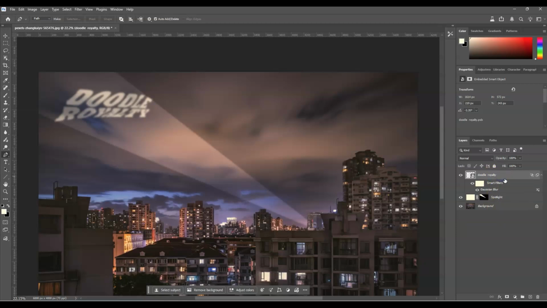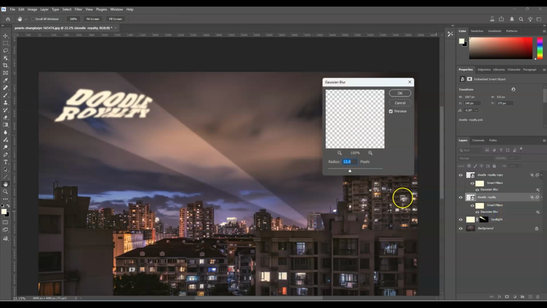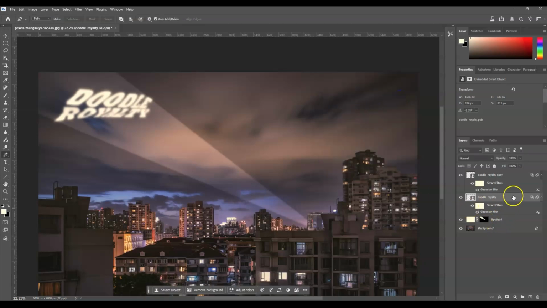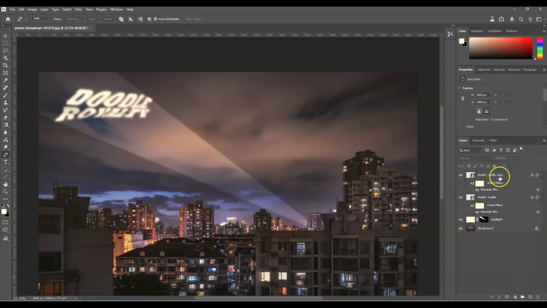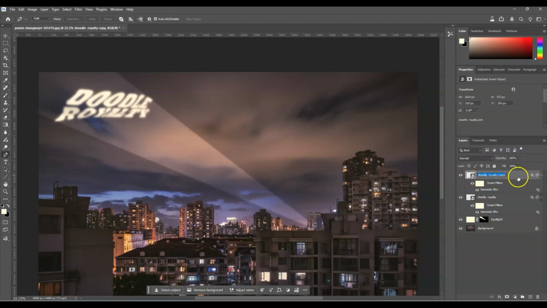Click on that, press Control or Command plus J. There you go. Then from this layer down here, double click on the Gaussian blur, and we're going to increase the radius. Let's say just 24 pixels is okay. Then hit OK. Then also for the opacity, let's decrease this one a bit, something like 80%. There you go. Also, from this new copy, double click on that, then let's decrease the opacity. All right, this one is fine.